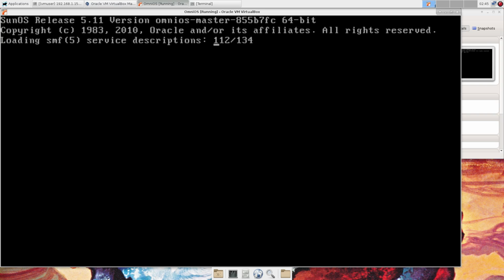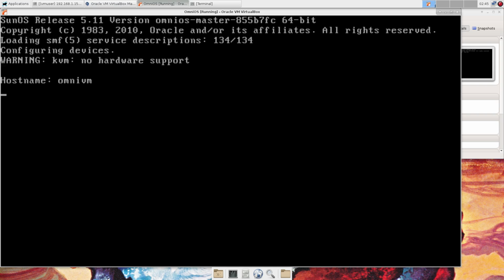So we have to load our SMF descriptors here. Why would you choose Illumos or Solaris? You probably should go with Illumos unless you have a specific need for Solaris, because Illumos is open source and Oracle is not respecting the open sourceness of what was once OpenSolaris. ZFS, big one. SMF, if you want things like self-healing and just the management, is really nice. For my purposes, Slackware startup works fine.